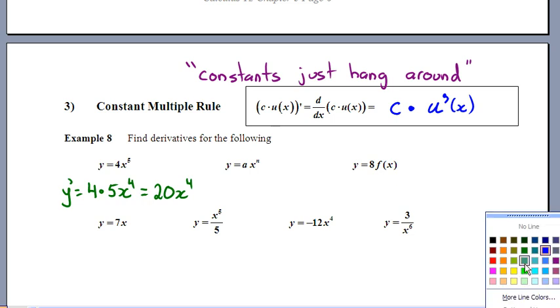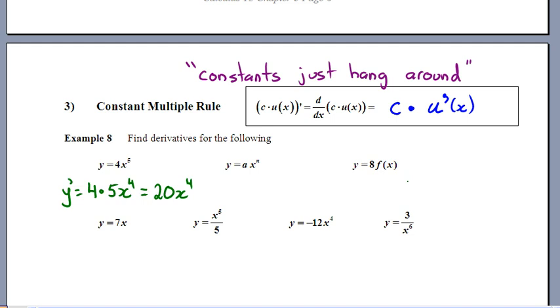Let me show you this third one here. Derivative for this, the 8 would hang around, and then I would have to do the derivative of the algebra. I don't even know what the algebra is. They're not telling me. They're just saying it's f of x. So yeah, find out what its derivative is, multiply it by 8. This one here, the n's going to come down. It's going to bump into the a. That a just hangs around. So it's actually like an times x to the n minus 1.